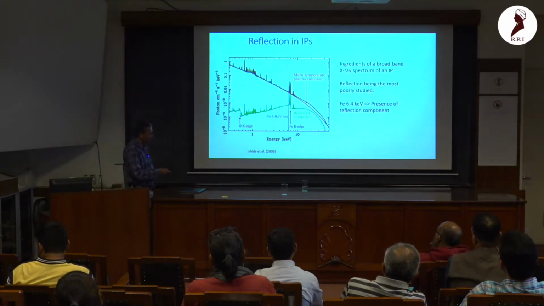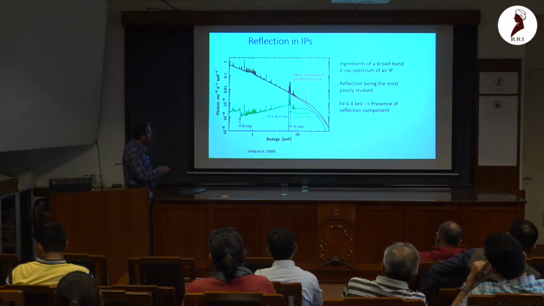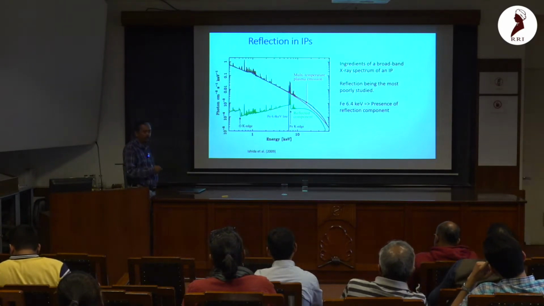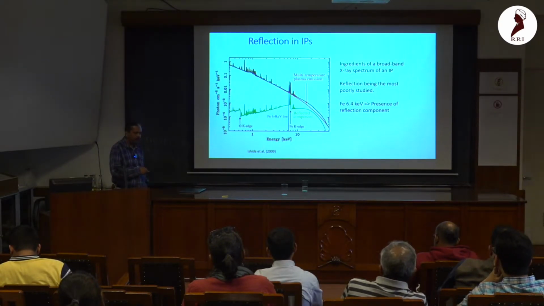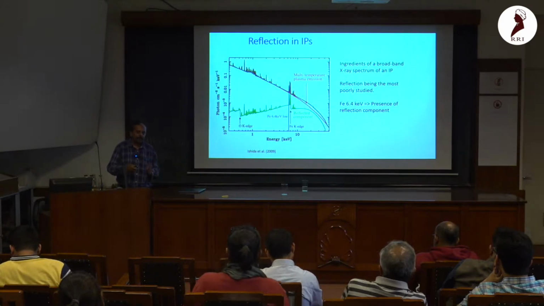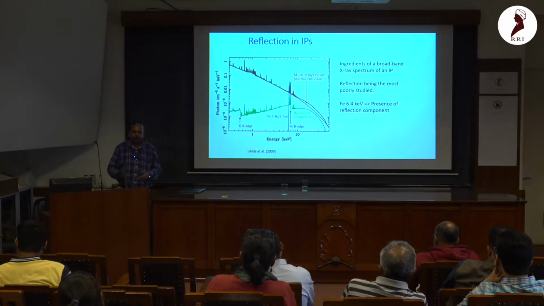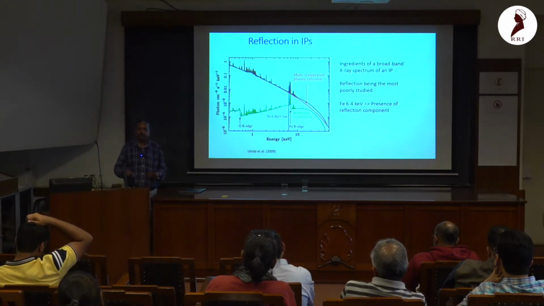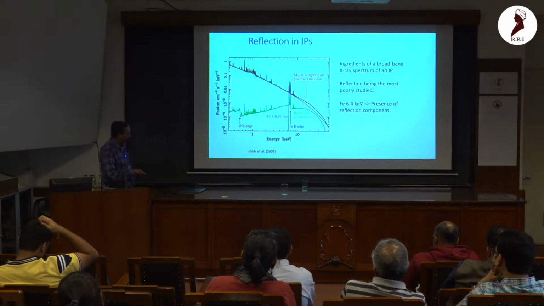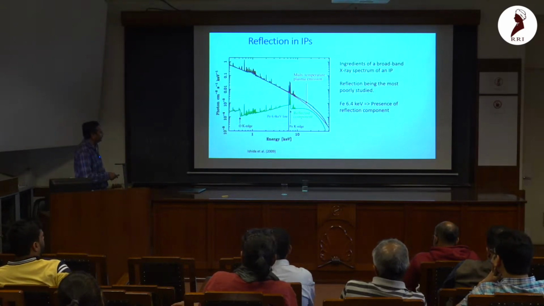Okay, so now one of the important things is that this reflection is very poorly understood because the instruments that we have been using to study the sources go up to mostly 10 keV, and above 10 keV the sensitivity is very low. So although it is expected to show this reflection feature, it was not detected so far. Okay, so that is an important point.